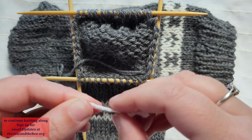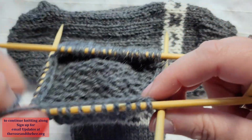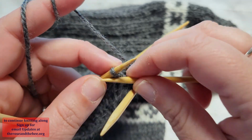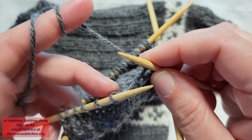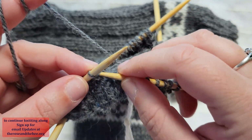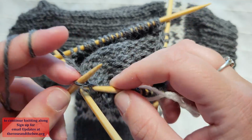Here's my little loop. When I come to the middle, I will put this in place. Here we go. I knit 1, 2, 3, 4, 5, 6. 1, 2, 3, 4, 5, 6. I'm in the very middle. I put my marker here. That's the middle of the heel. And I continue. 1, 2, 3, 4, 5, 6.